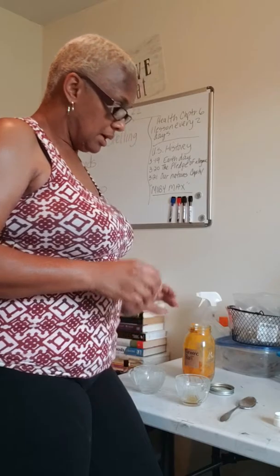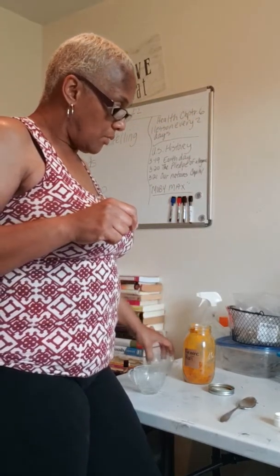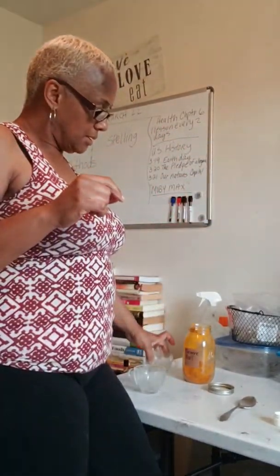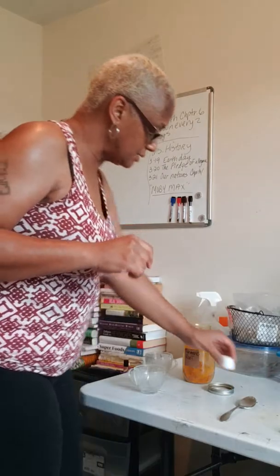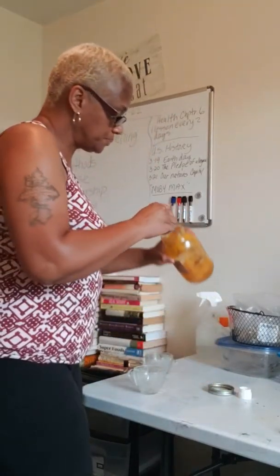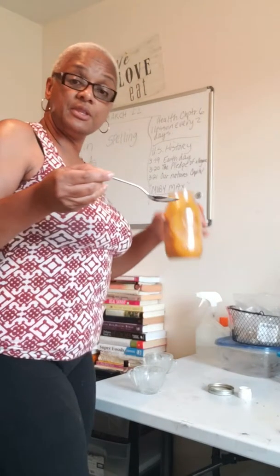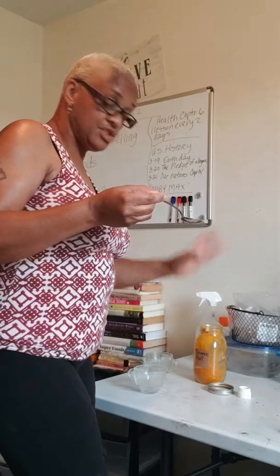You need, I made my own oil of oregano. If you guys can see that. No, I'm sorry, this is my black seed oil that I made. And this is my oil of oregano that I made. Okay, so it's very simple. This is something that you guys can do at home quick when you are sick. This is just for home, okay?